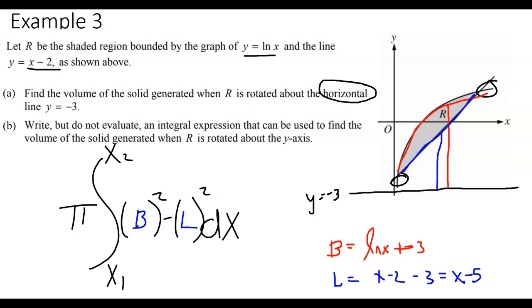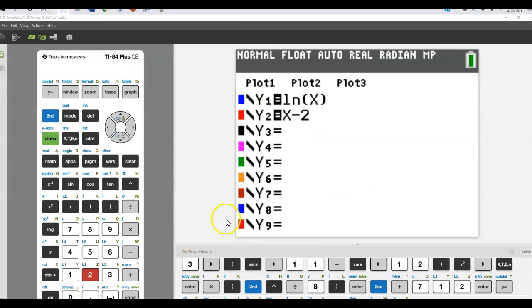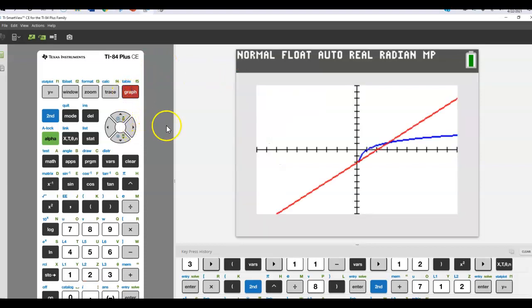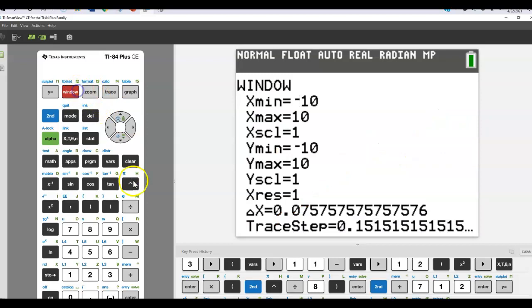Now, let's go ahead and go to our calculator. We've got a few things that we need to do. We need to put these functions here into our calculator. We also need to find out what those intersection points are. So let's go ahead and jump on over to the calculator here. All right, so I've got my functions plugged in there. We're going to go ahead and graph it. We're probably going to have to adjust our window a little bit. I want to zoom in on this area, so I want my y values to go from like -4 up to about 2 on the y-axis. And then for the x-axis, we're just going to go from 0 to about maybe 4. So let's go ahead and adjust that a little bit.